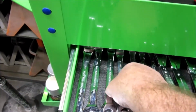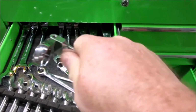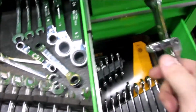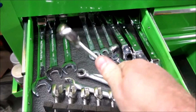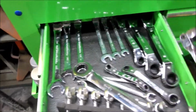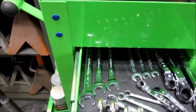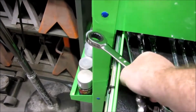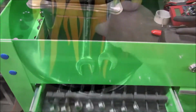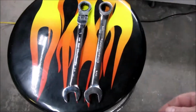because I really like my gear wrenches that I got a long time ago, and these actually feel a little bit thicker than even this big one here, as far as that's concerned. I don't know why, if they've changed that a little bit. The chrome and these things, I probably got these ones. Here, I'm going to grab the big one here. In fact, maybe we'll do 3/4 to 3/4. Here is my 3/4 to 3/4 kind of comparison, old versus new.